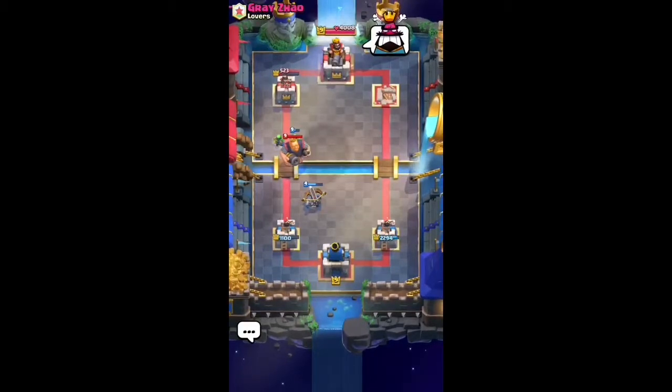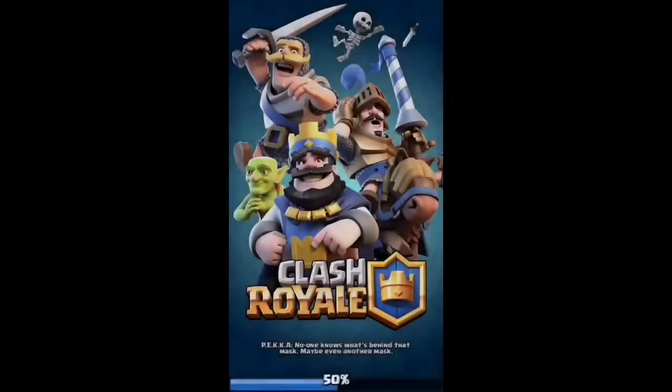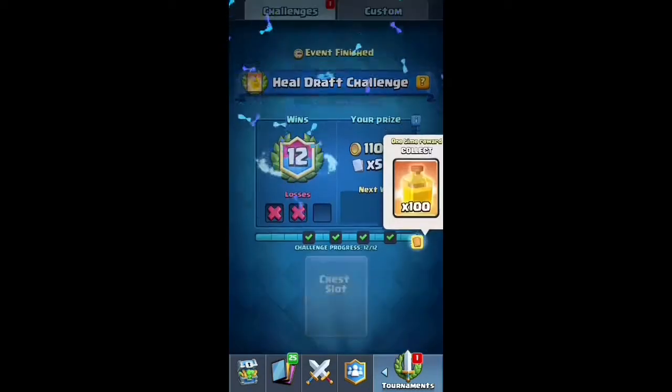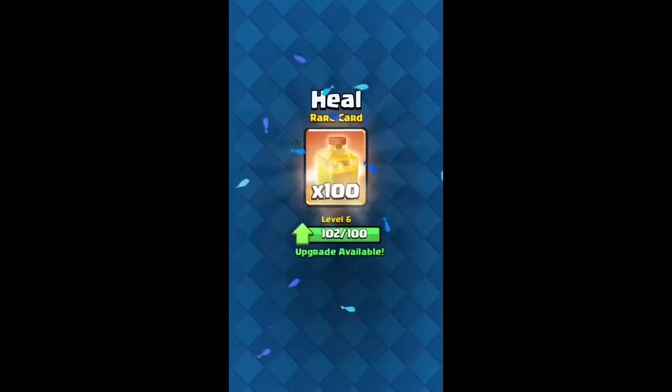So it's not necessarily a bad card. It's just I don't really know what is the best situation to use it in. It's a very situational card, and it takes some getting used to. Anyway, 100 heals, 11,000 gold.